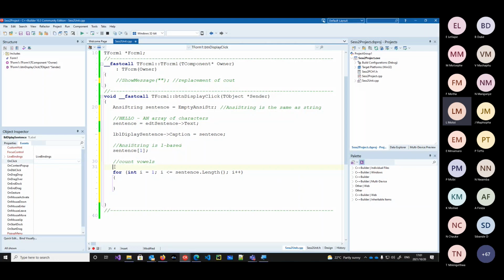So we can actually do something like int count is equals to sentence dot length. Then this will go to our sentence and count the characters. Okay, there are 4 or 5 or whatever number of characters, and then we store that number inside our count. Then when we come here, we just say loop from 1 up until all the characters.